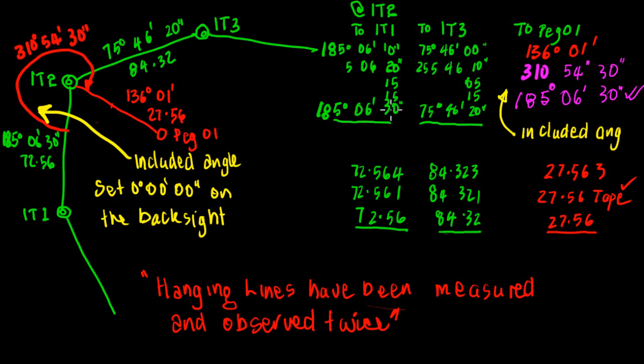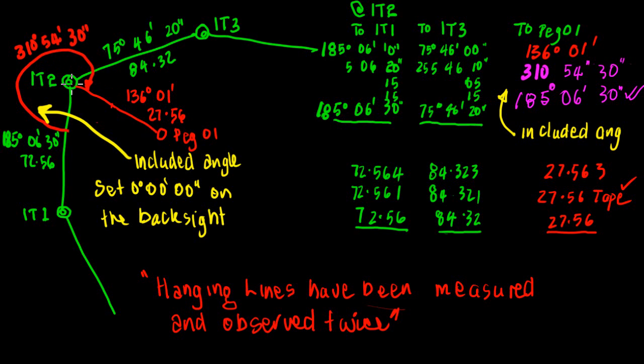And I've tried to give a bit of a representation here of the sort of readings, not all of them, but the readings you would get here with a closed traverse, and your reduced bearing here from iron tube 2 to iron tube 1, and from iron tube 2 to iron tube 3. Now, in the New Zealand scene anyway, it comes to pass that we might put in a peg out here at either a known bearing and distance, or we may have put the peg in at a position we want to be the boundary and we've just picked it up. When we do that, we create what we normally call a hanging line, which is just a vector from one of these closed traverse points to the peg itself.